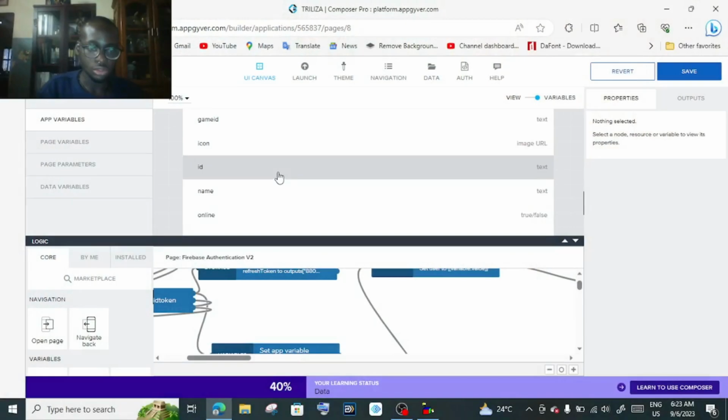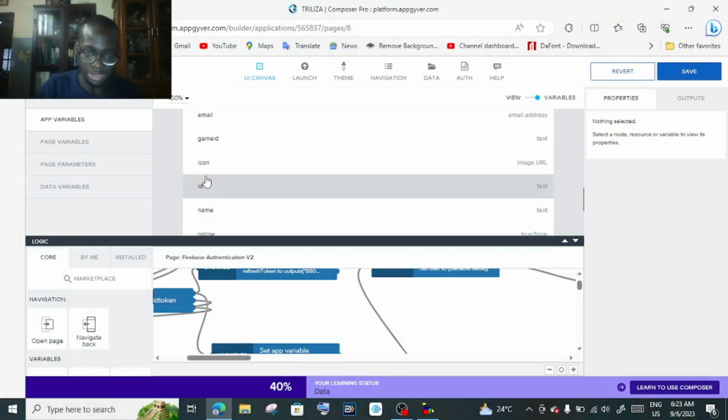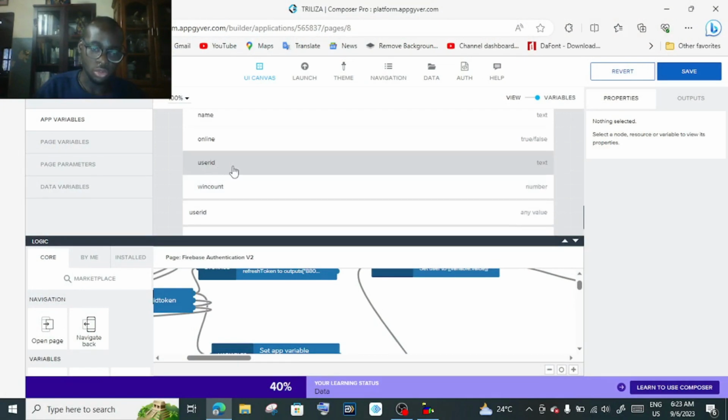You can't use the two interchangeably, but the two are also useful. So during login, we're going to use this ID, user.id, and now in the app we're going to be taking reference to user.user.id.